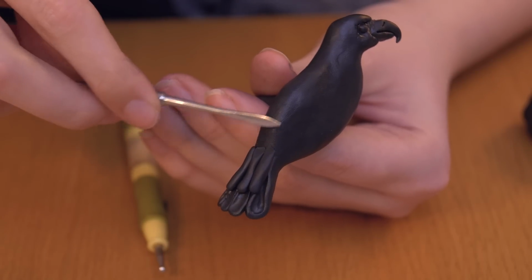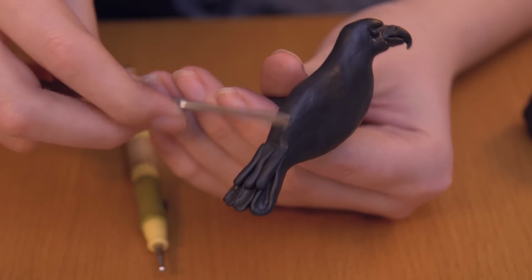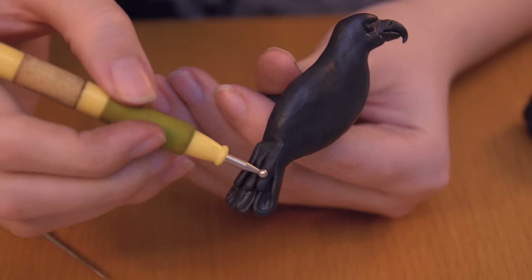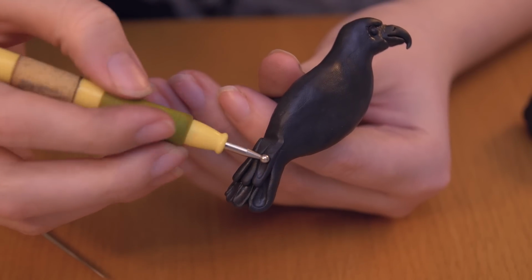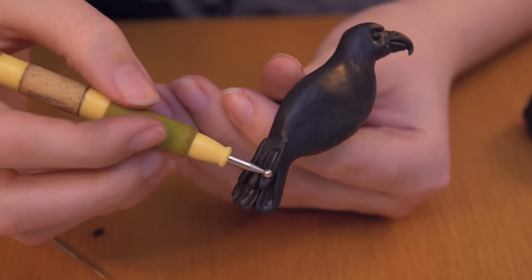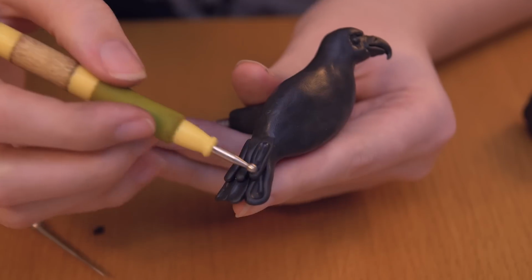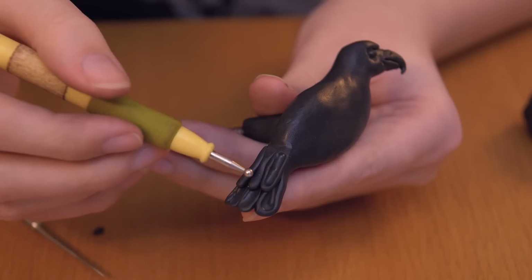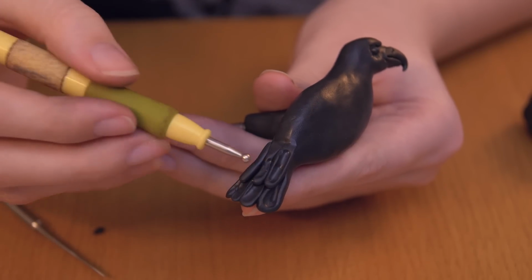Smoothing out the top. I'm going to do a little bit more than that, but I'm just going to show that to make that detail. I'm just going to use a ball tool and squeeze in to make sort of a feather shape.